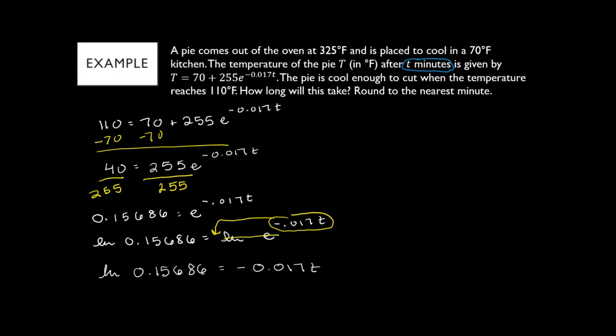If you're wondering, I explained where the 70 comes from in the formula, the 255. That value in front of the t, the negative 0.017, is a value that if you were to use this equation in real life, you would have to figure it out based off of data. You would have to find two ordered pairs, like measure the temperature of the thing as it cools at two different times, and then put it into the equation, and you would be basically solving for R. In this case, it's given to us, so you don't have to do that math.